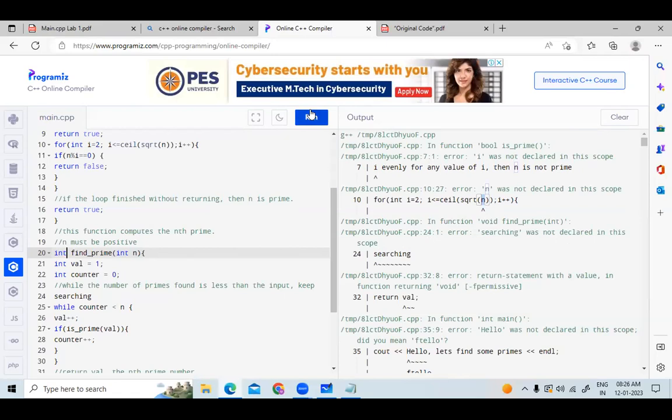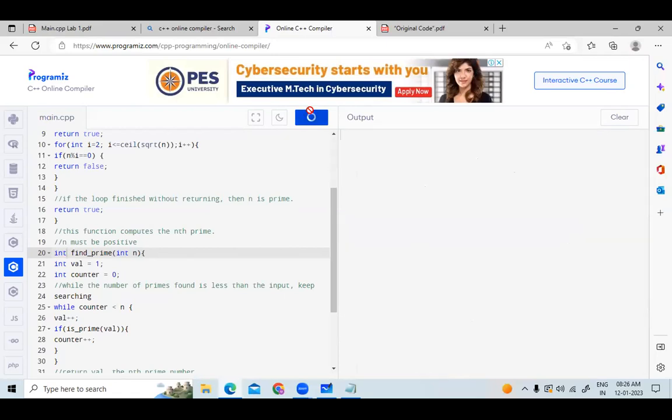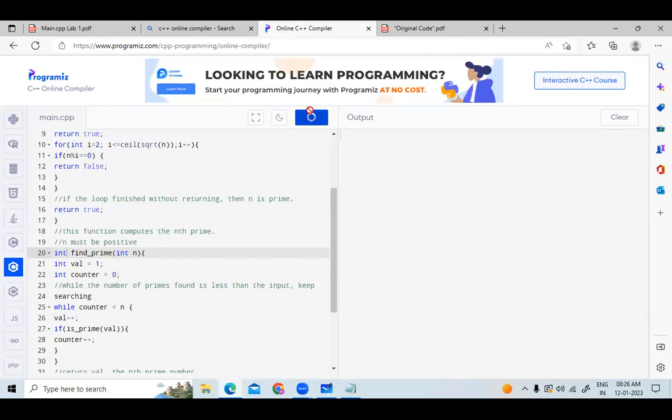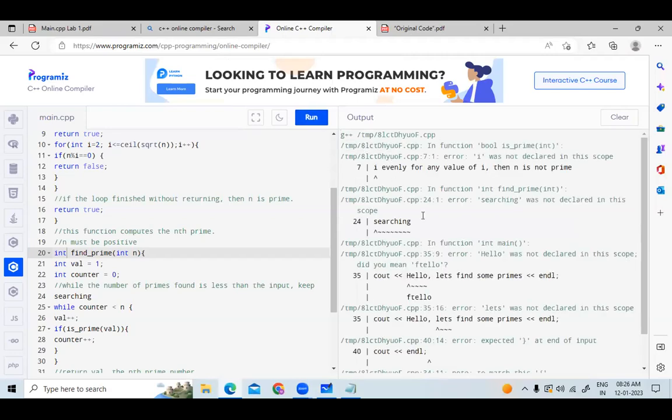Now I'm running the code. Again, I have made that change. So see here, a lot of the errors will be solved after making changes. Here it was void and we have changed it to int, right?